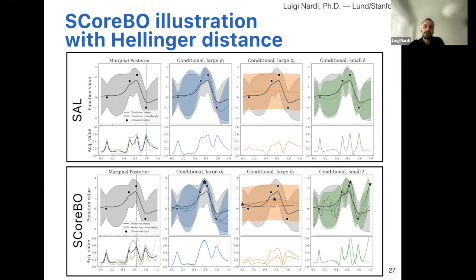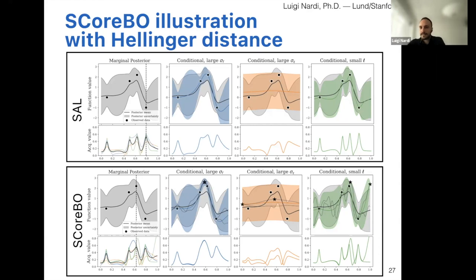Right. That's a great question, and I didn't cover that in the presentation. So the question is absolutely legitimate. If you go to the paper, which is not published yet, it's available on arXiv. So it's recent work that we did. You can find some ablation analysis on using different distances. In practice, we've seen that Hellinger distance really makes sense for Bayesian optimization because of the way it drives the alignment between the different distributions.